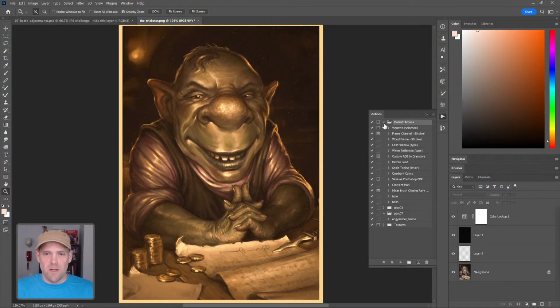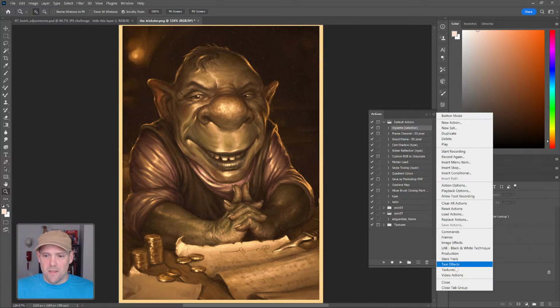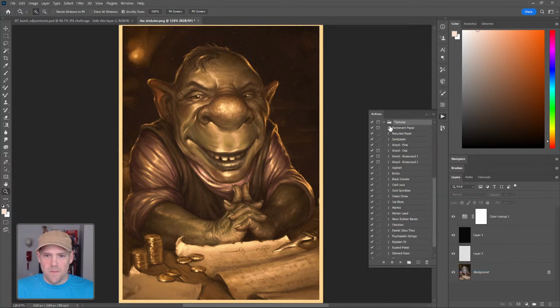You can play around with adding a vignette or one of these things. You can also go in and add textures. There we go. Textures lets you make parchment paper looks, recycled paper, all of these things you can apply and just play, or you can make up your own action. That could be fun too.